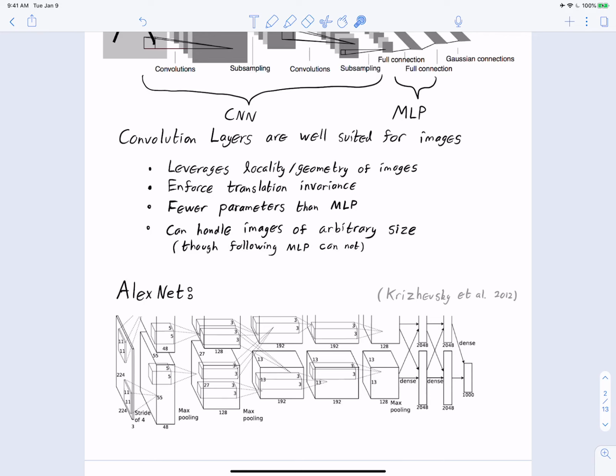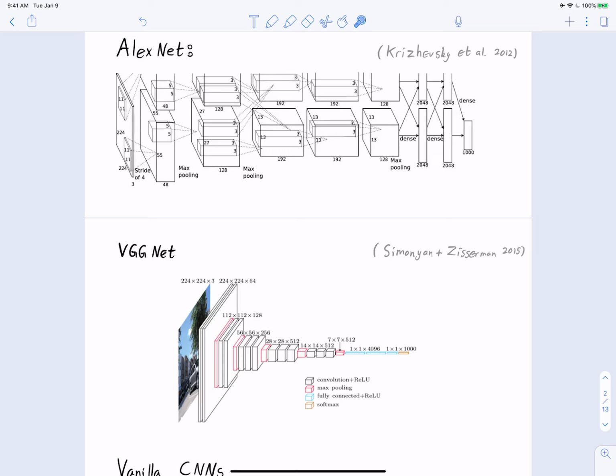Another net, VGGNet, also has this architecture where the initial image is subject to a bunch of convolution layers and max pooling, which downsamples the images, and then leading into fully connected layers. Now here it's drawn as the fully connected layer has dimensions like 1 by 1 by 4096. That's like saying there are 4096 channels and a 1 by 1 image.